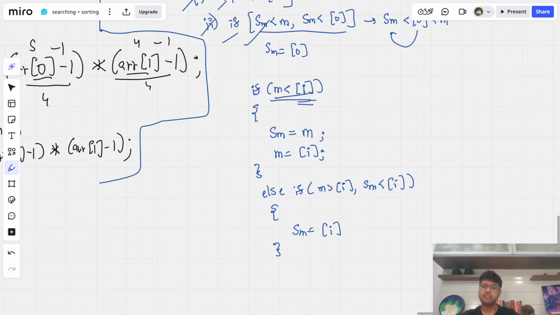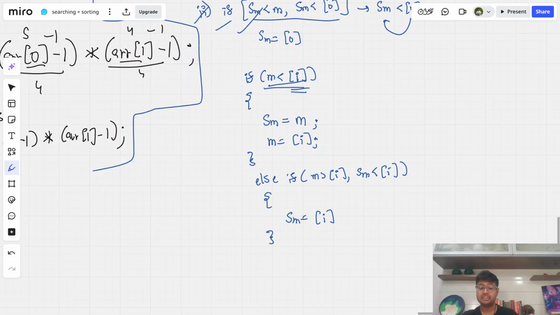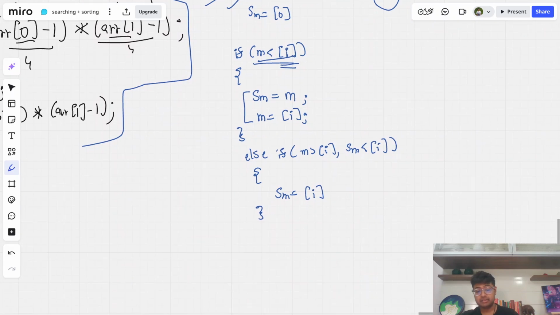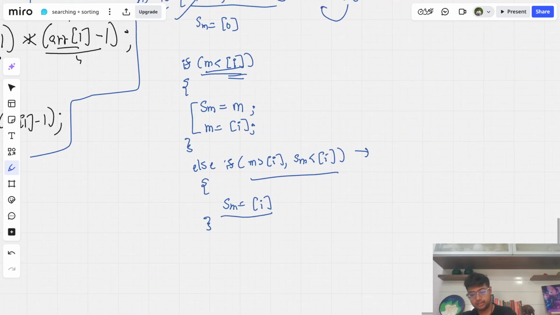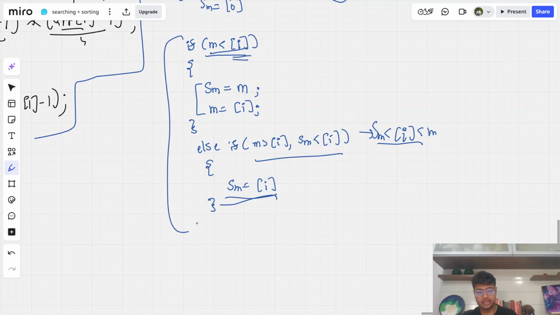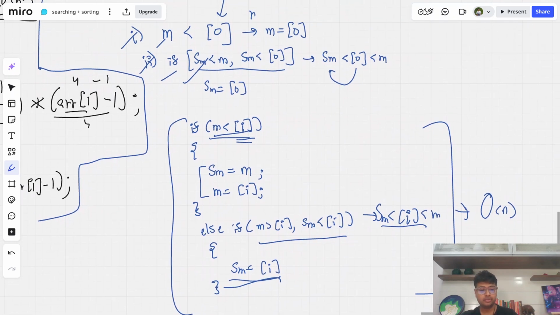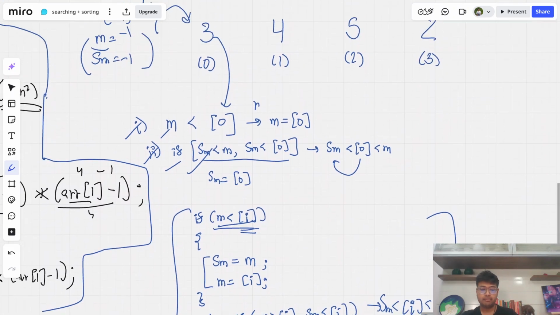We can't always update the max and then keep on updating, because here both are getting updated. We can't do that every time. But if we find a case where, as I said earlier, the element is less than max but greater than the second max, then we simply update only the second max. But in the case of the first condition, where the max is smaller than the element, we need to update both. So this is our main iteration loop, and this will run in big O of n, because we only need to run it one time.